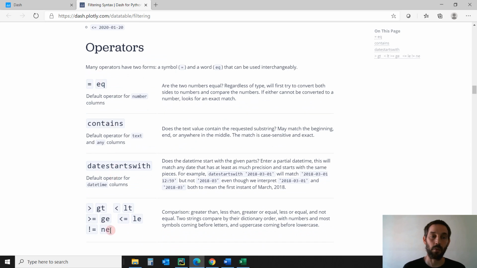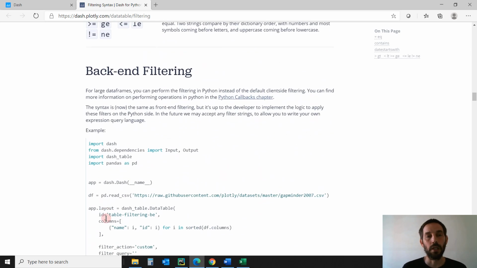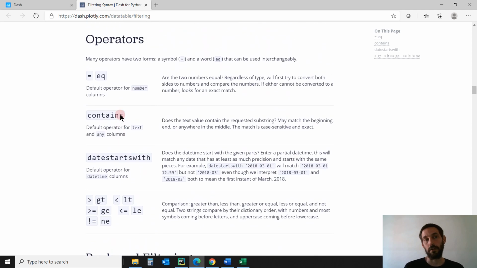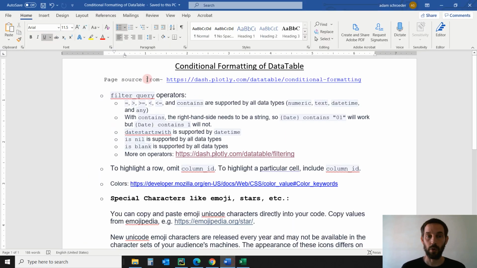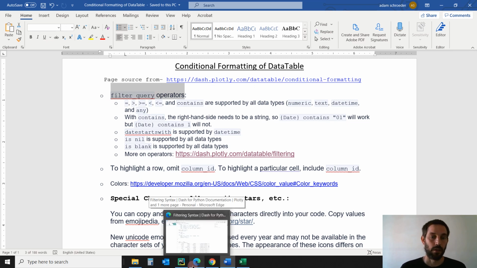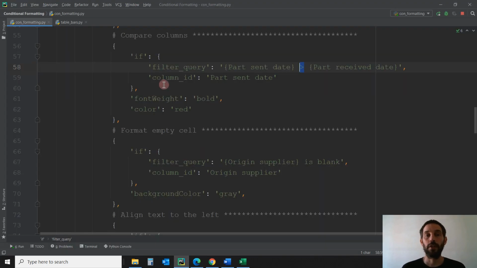You can use wording like GE, greater and equal, and so many more. So just feel free to open this and look this over to see all the other options you have with the filter query operators. All right. So we went over the filter query operators. The last one we did was is blank.